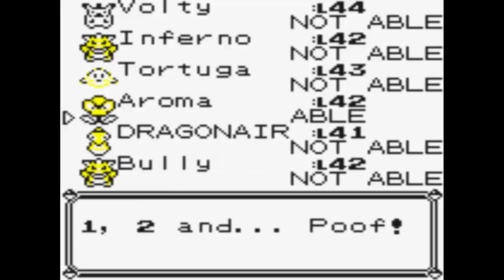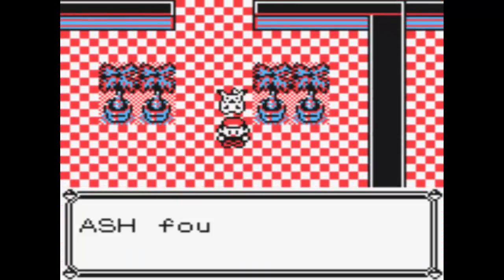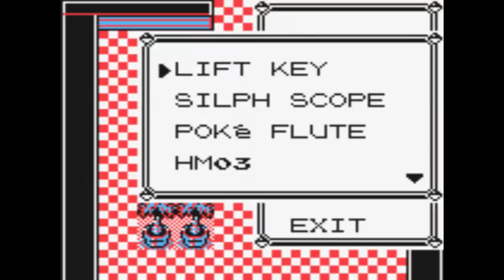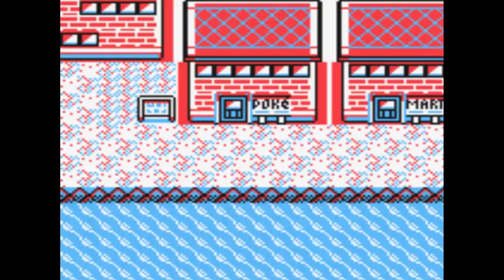I'll get rid of Vine Whip, I guess. Yeah, if I had to move Sunny Day, that would actually help me out a whole lot. Is this it? Yes, this is it! The secret key! So now, let's get out of here! Spinning in circles! Whee!